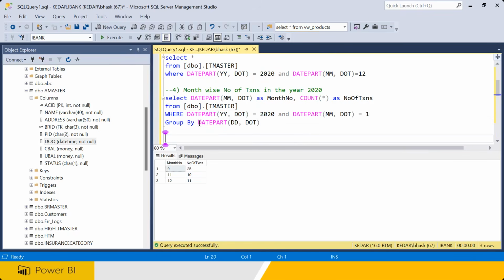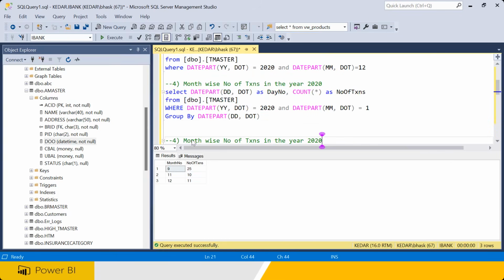Clear? So whatever you have here has to come here as a day number. So you will be able to get the day-wise number of transactions in, let us say, Jan 2020.